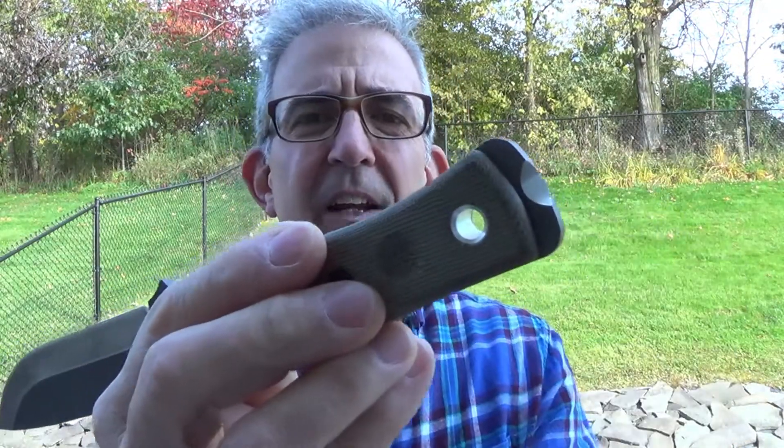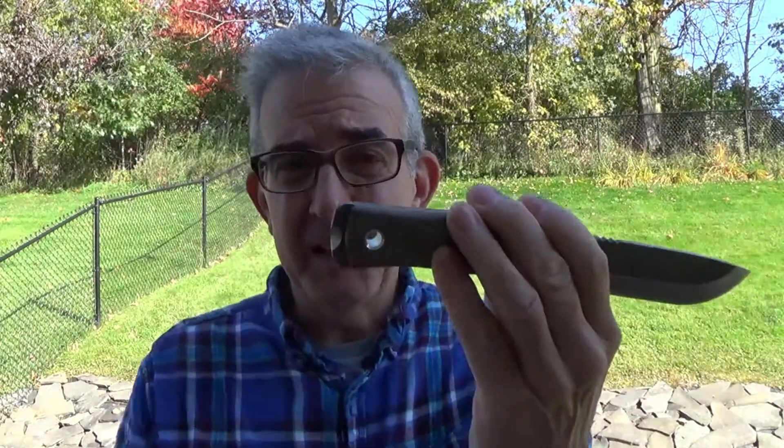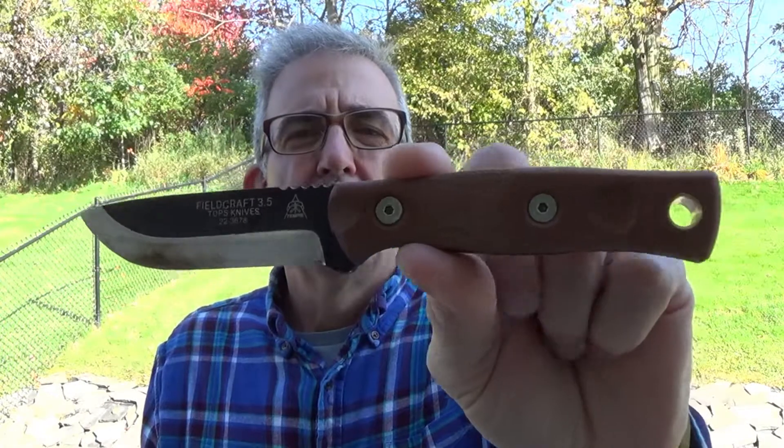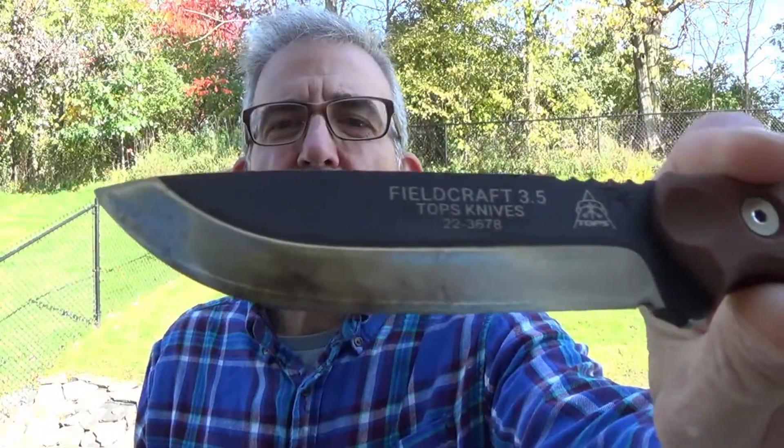It has this extended butt instead, and that's the whole reason behind that. For balance of blade, I don't like that. So I've been toying around with the idea of removing it. I started looking around to see if there is a version that doesn't have this extended butt, and I thought I stumbled upon it but I was wrong — I was just going based on pictures and I stumbled upon a 3.5-inch version. I didn't see the protrusion. I'll do a review of that knife on a separate video. Spoiler alert: I like it.